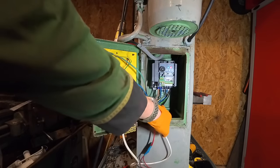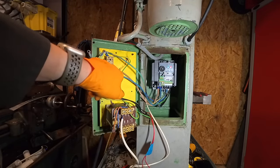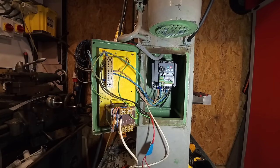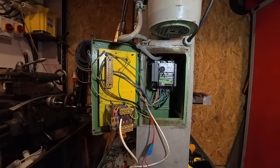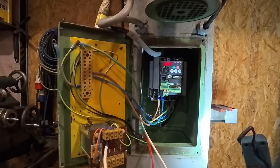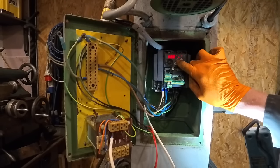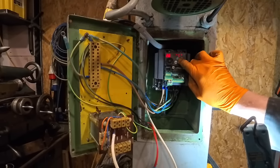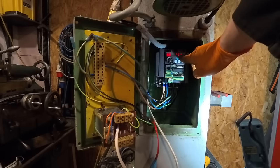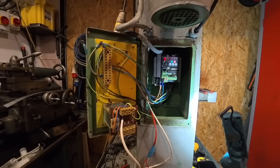So I've got it all wired in here now. Everything's earthed up to here. I've got the spare two live and neutral wires plumbed in there, so they're not going to touch anything. I'm going to try and turn this on and see if it works before I do anything more. That's good, so it works.